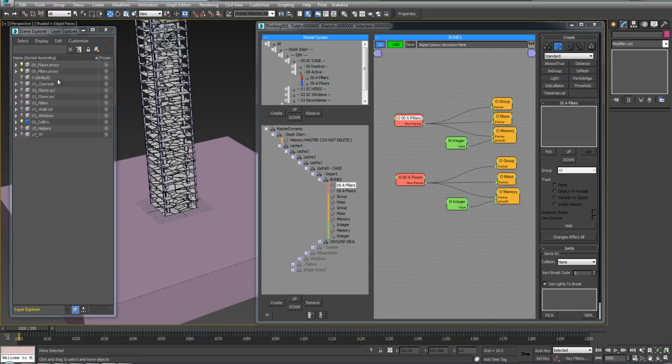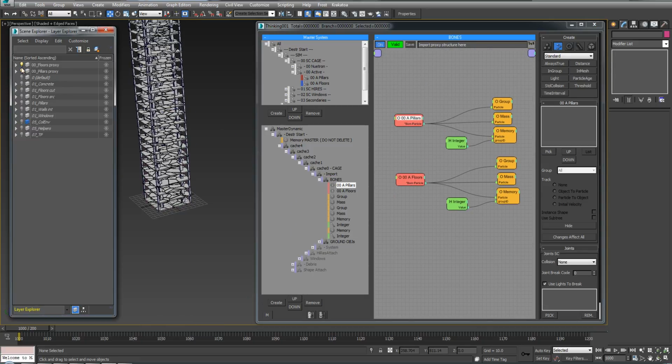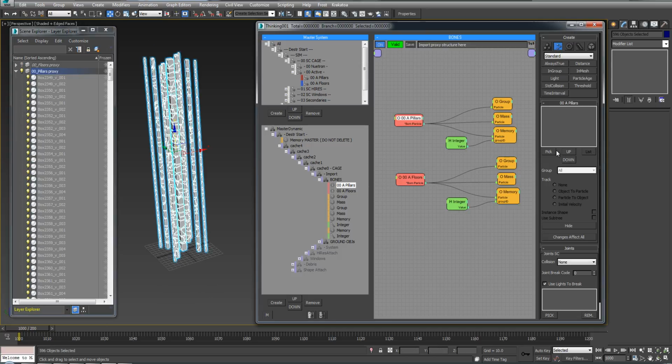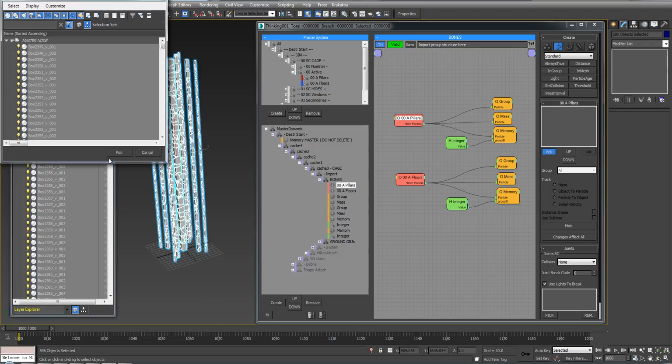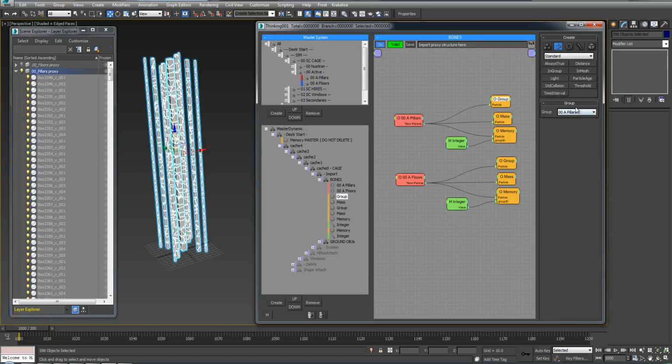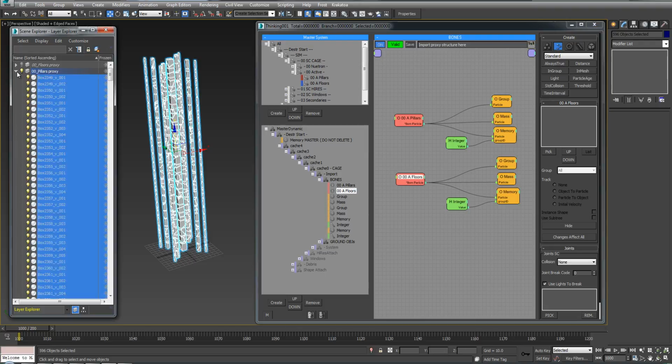Next, I will import the pillars here. Okay, change affects all, instance shape, and I don't have to set that because I have it set into the node here. And I'll do the same thing with the floors.